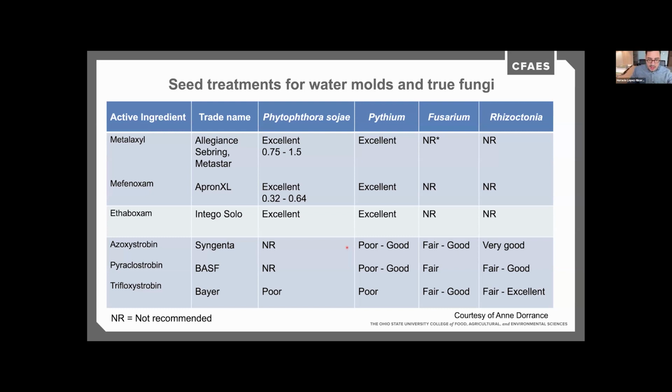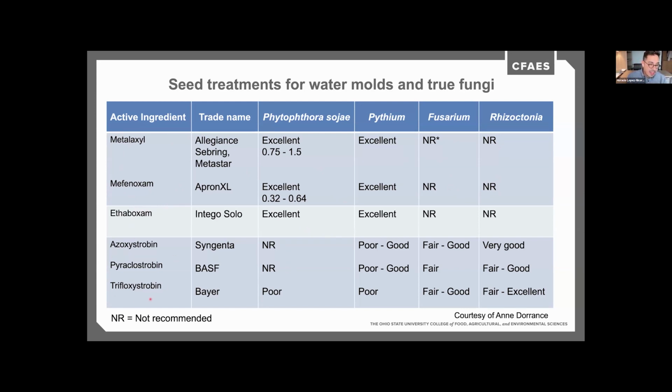So what we do is, plant pathologists across the Midwest, we get together at the beginning of the year normally, and we start sharing data from our different seed treatment trials. And we start rating products based on the different pathogens that we evaluated. For example, we have 3 products here, active ingredients that work excellent for Phytophthora and Pythium. However, you can see that for the true fungi, they just really don't do a good job. It's not recommended at all.